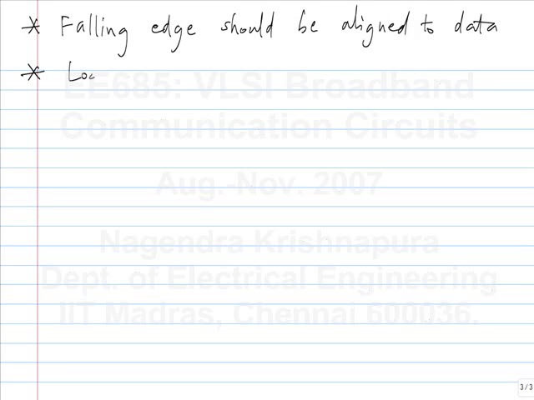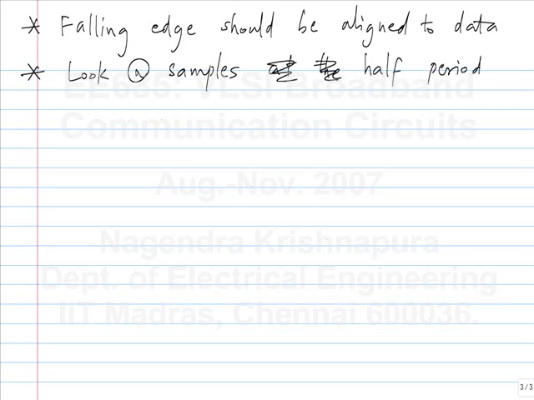So you look at samples at half a period before and after. If it is the same as half a period before, then it is too early. If it is the same as half a period afterwards, it is too late. You also know that the one half a period before and the one half a period after will be different. If they are not different, then you can't do phase detection, so you ignore that anyway.